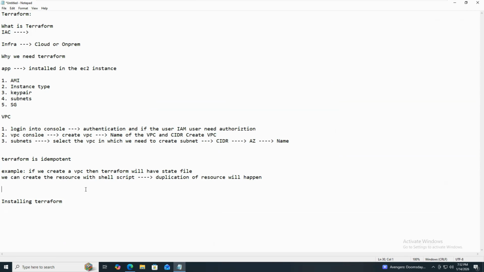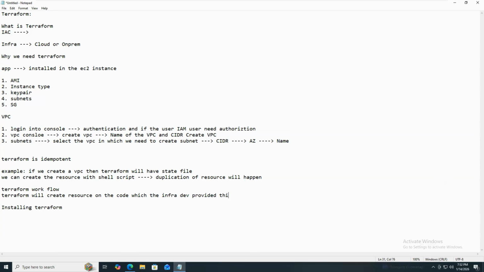And then we will discuss the Terraform workflow. So what is this Terraform workflow? First of all, what you need to understand here is that Terraform will create the resources based on the code which the infra developer has provided.